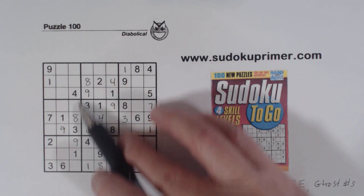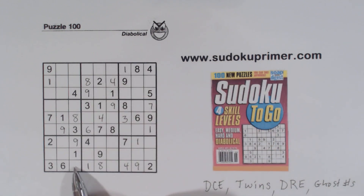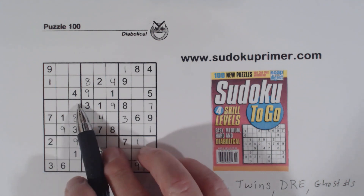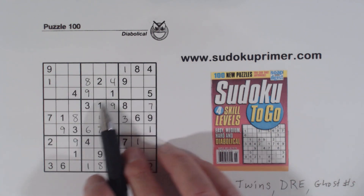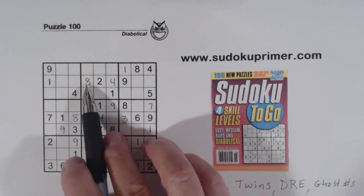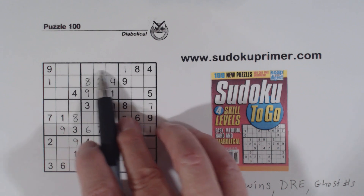Let's see what we're missing in this column: two, five, six, seven. We know that's a five or a seven — the only two numbers missing in row nine. That's a two, five, or a six with that seven. This is a five, six, or seven, and this is two, five, six, or seven. But we have more clues — we've got a seven going through this gate pattern here, so one of these is seven. We've got a wall here and a five here, so one of these is a five. So we have five-seven ghost numbers right here.